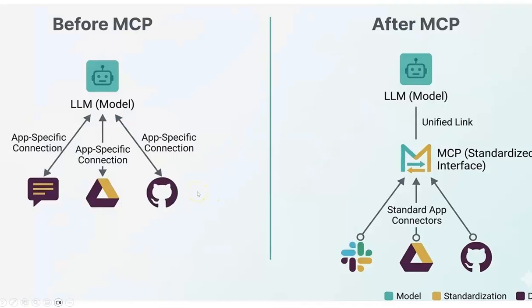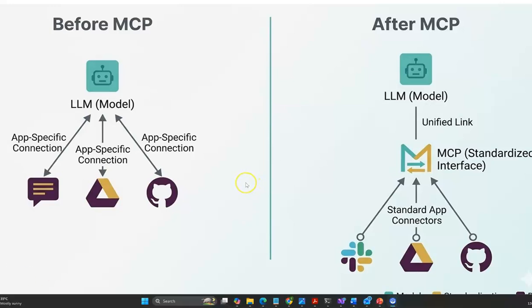It's a simple explanation. You can see the LLM used to connect by using multiple connectors, whether you want to connect to your Git, database, or any Stack Overflow kind of tools in the backend. Whereas now, after MCP, there is a standardized interface. It will take care of connecting to the backends. The LLM doesn't need to really worry about where it is being connected. It's all taken care of by MCP. It can access databases, enterprise applications, APIs, cloud platforms, and external services.